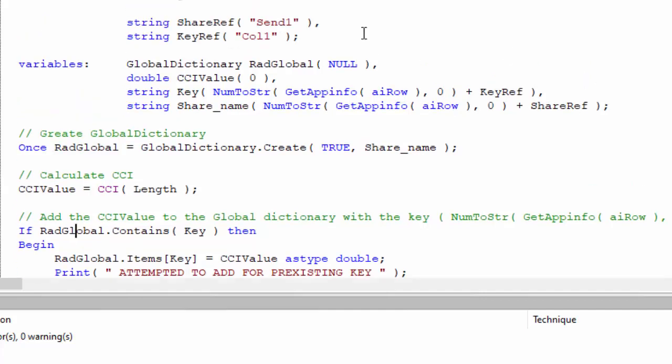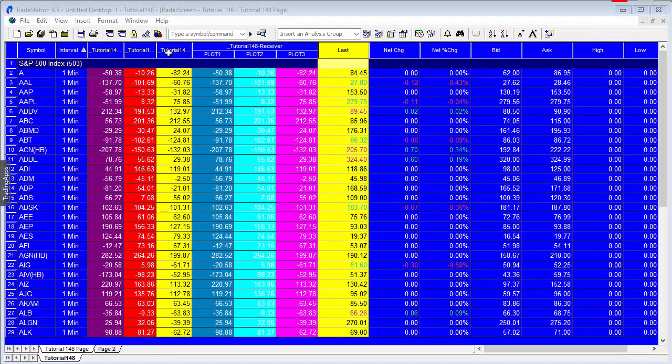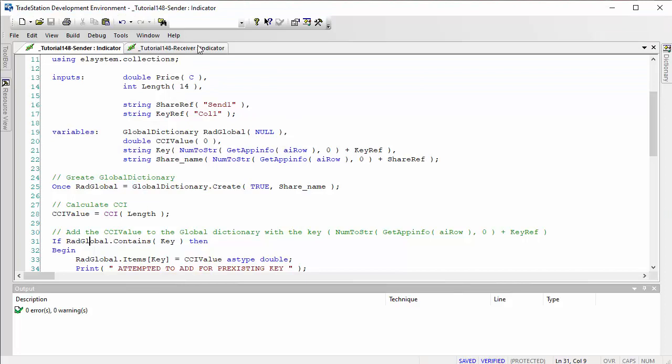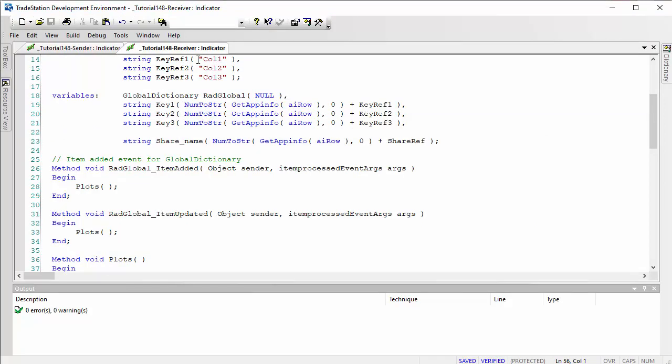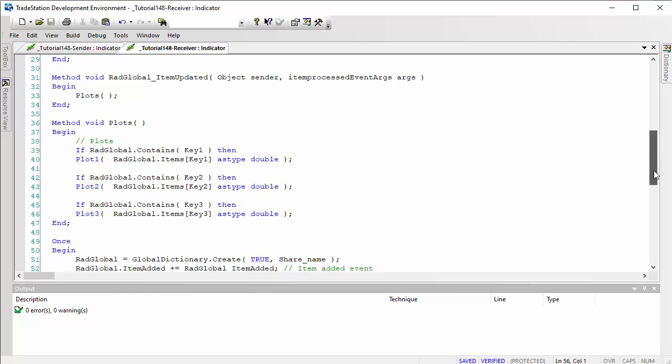And the share ref in this example is col1, but in the others, if we go and look at the inputs, we've got col1, col2, and col3. And so what's happening in the receiver, we're also going to be looking for col1, col2, and col3 as inputs, and we're going to be retrieving the information from the dictionary using those.